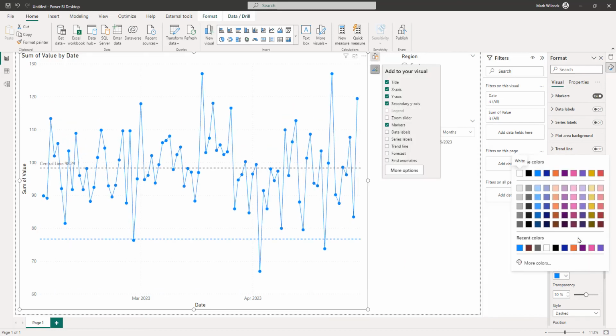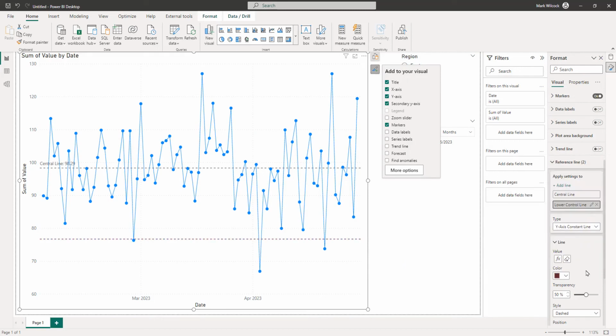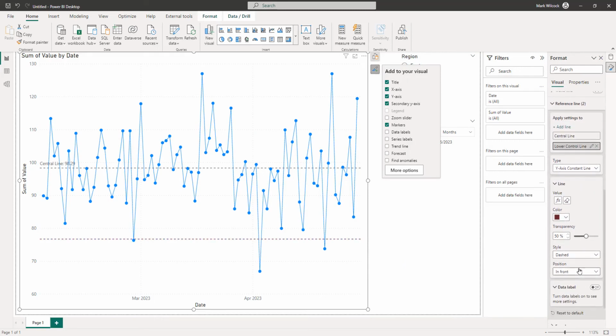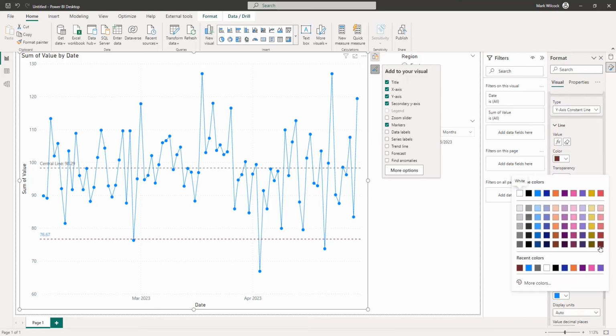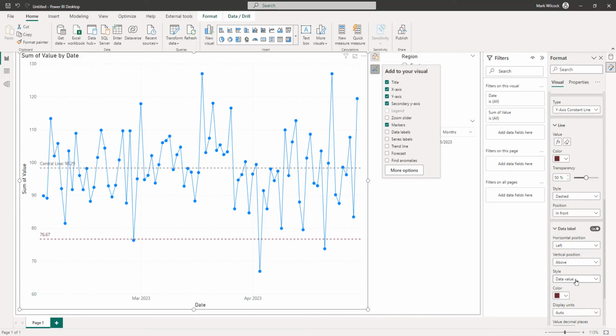We'll make it a deep red color. There's our line. We're going to add a data label to it, and again we'll change the color to the same color, and we'll choose both the name and the value, and there's our lower control line.